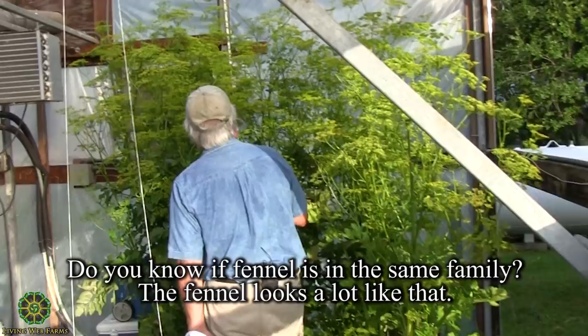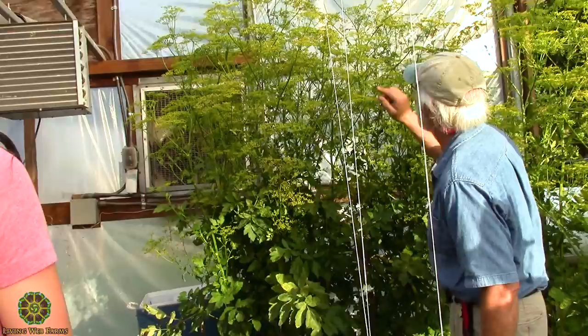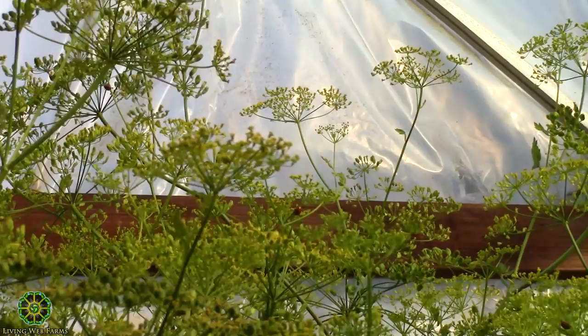You know, fennel is in the same family? Oh, it is, absolutely. The fennel looks a lot like this. Fennel's in the exact same family. So, okay, right here, ladybug larva. I'll let you all come in close and look at it. We have ladybug in here. We also have squash beetle, surfeit fly up there, more ladybugs, loads of ladybugs. Yeah, loads of ladybugs. And I guarantee you'll also have surfeit fly in here. I'm looking for C-Mac. I'm not seeing it, but it's probably here.